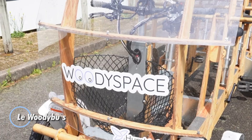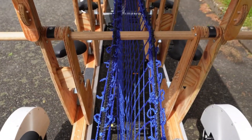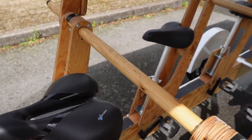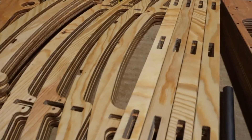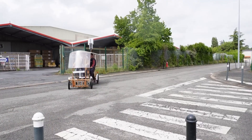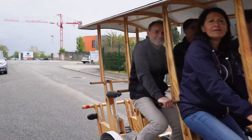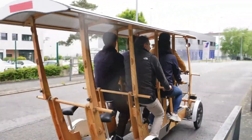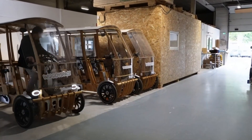The Lawoodie Bus is a charming and thoughtful take on sustainable transport, designed to turn everyday school travel into a shared, eco-friendly experience. Built like a small bike bus, it allows one adult and up to eight children to pedal together, with electric assistance helping keep the ride smooth and manageable. Its lightweight wooden frame, weighing around 200 kilograms, gives it a warm, natural character that stands out from conventional vehicles. Solar panels on the roof support the electric system, providing an operating range of about 20 kilometers and a top speed of 20 kilometers per hour, ideal for short neighborhood routes.